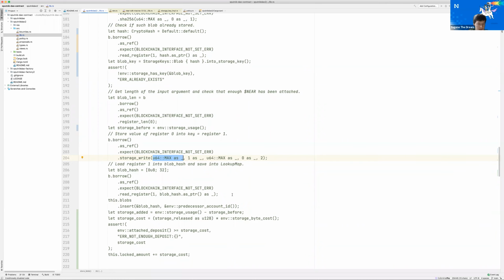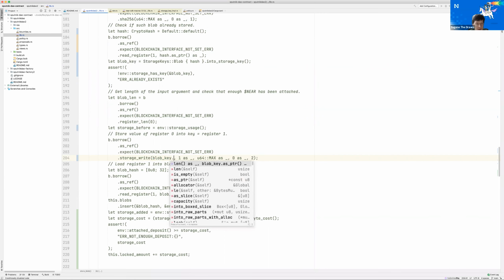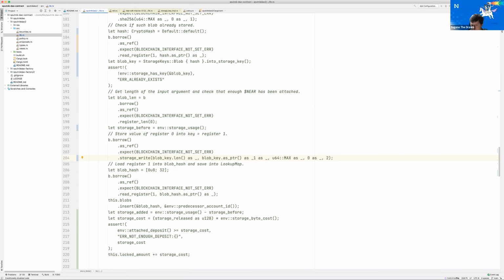I guess here it was read already, but blob key. Ooh, nice. I just need to not forget what to do. All right, so we basically pass a blob key as a key to write the blob.